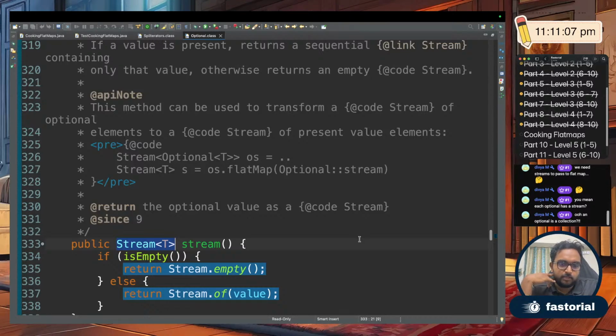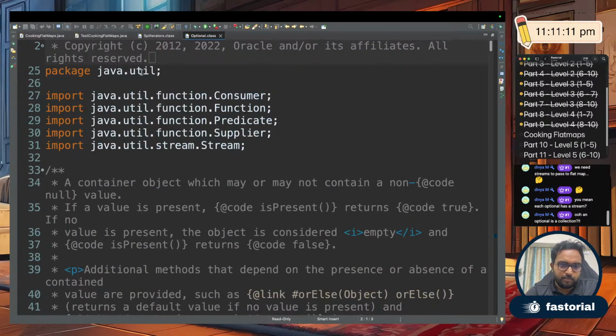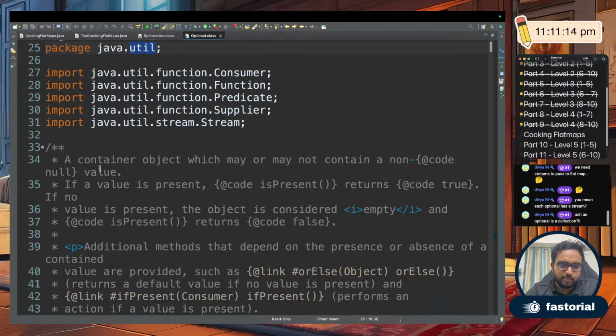Optional is a collection? I don't know if it's a collection, but it's in util. It's a container object apparently, but it doesn't come under the collections things.